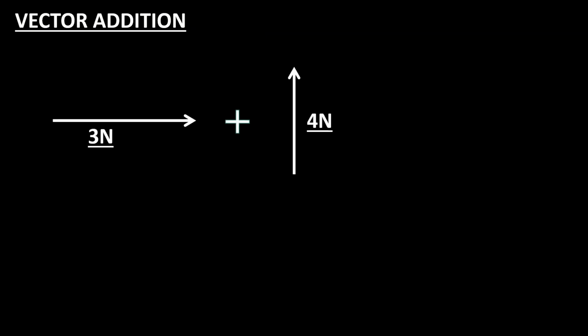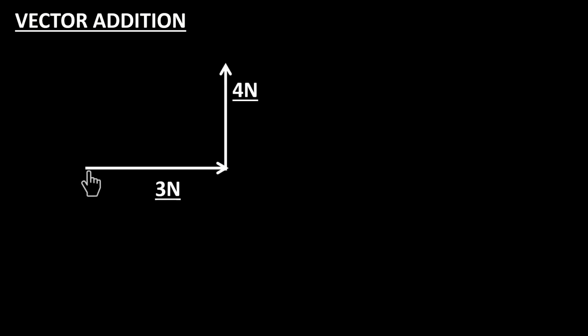Now let's see vector addition. Now how to add these two vectors? First, we must arrange them. Then keep your finger on the start of one vector. Run your finger until the line ends. So after we complete this 3 Newton line, next we can see an arrow. So the finger must move up. Okay, since there are no more vectors, we can join the initial and terminal points.